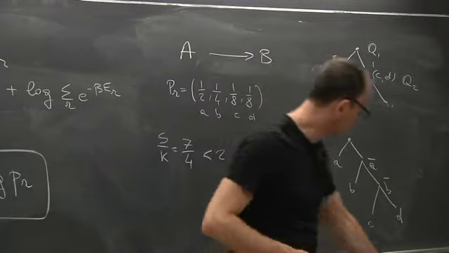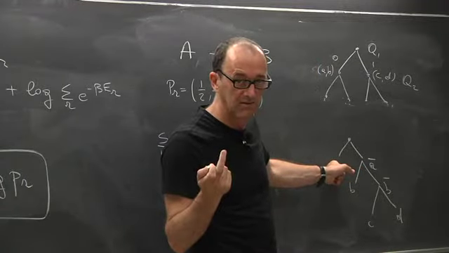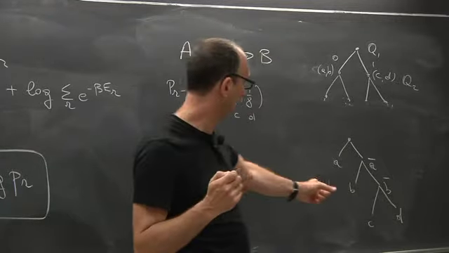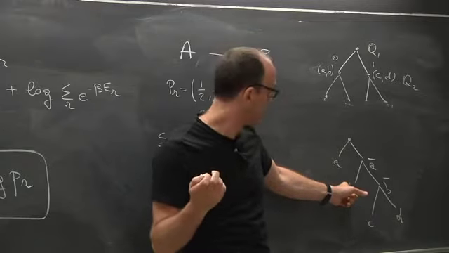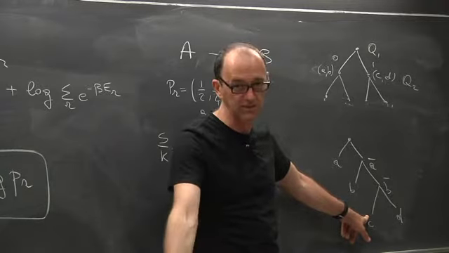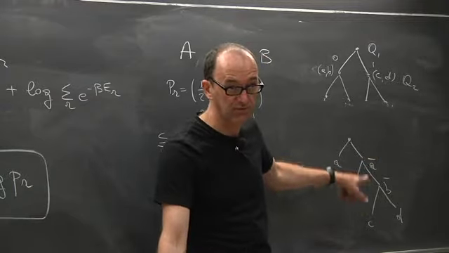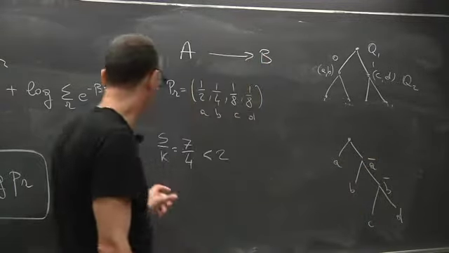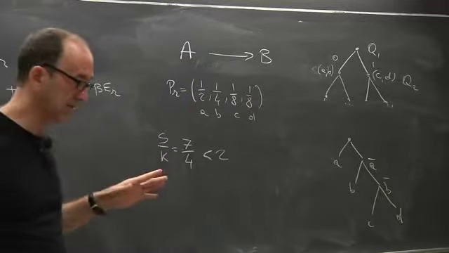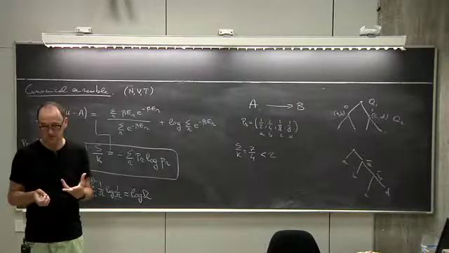Now you see, half of the time you will only need one bit. In 1/4 of the time, you will need 2 bits, 2 questions. And in the most unlucky case, 1/4 of the time, you will need 3 questions. So if you take the expected number of questions which you have to ask, it is exactly equal to the entropy. So the entropy is really related to information and to uncertainty.